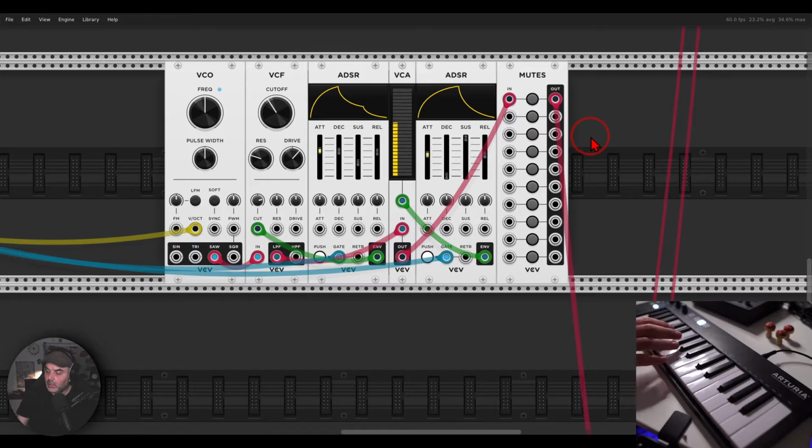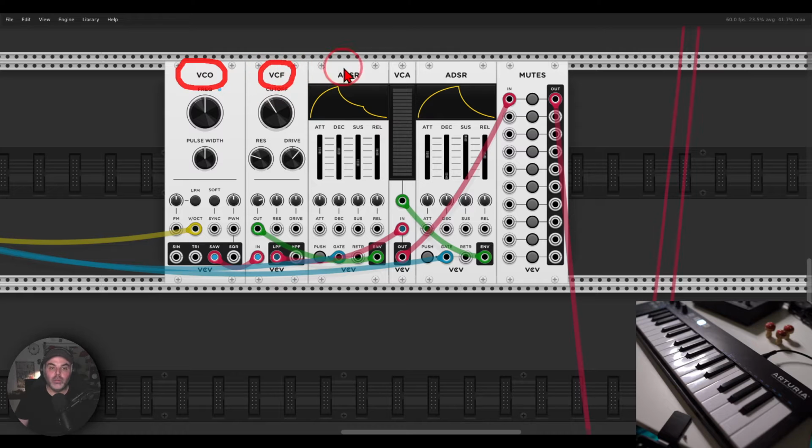Again, I can play. I can play polyphonically this voice. Again, in this case, I have up to 4 voices because I chose to have up to 4 channels of polyphony. And internally, I have 4 VCOs.